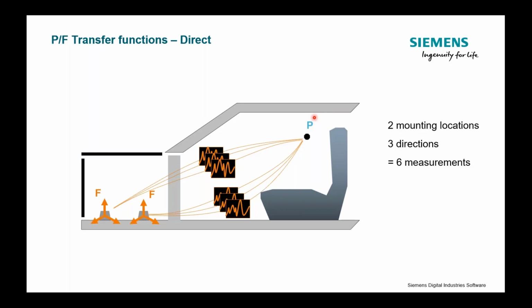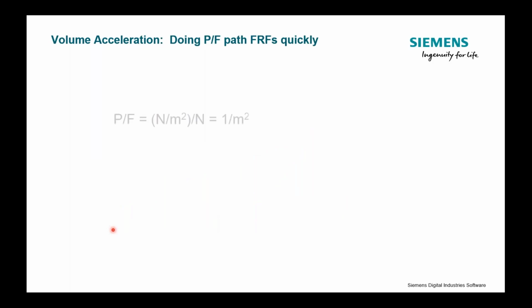We can also measure transfer functions reciprocally, okay? Which means instead of putting my force or my energy into the system here and measuring the output at the driver's ear, I would do this the opposite way, as I would put my force in here at the driver's ear and measure my response at my mount locations. Now you see my forces have an X, Y, and Z component. With an impact hammer, I can only hit in one direction at a time. However, if I'm going to do this reciprocally, do we have a transducer that can measure the response in all 3 directions on that structure at once? The answer is yes, and I'll get to that in just a second.